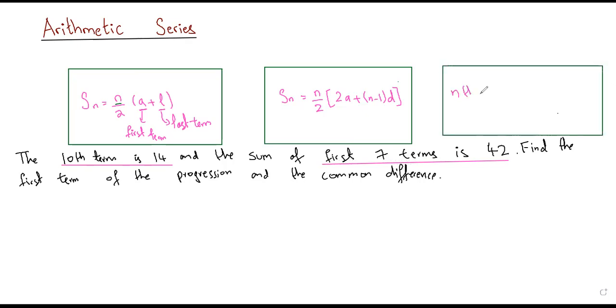So we know that the nth term is basically a plus n minus 1 into d, right? So you can use any of these 3 formulas that you need to decide. Use the underlined pieces of information and then think about the first term and the common difference. Again, I'll give you 2 minutes. Please try doing it this time, or at least think about it, because I am only giving you this time just so your thinking process expands and you start thinking logically, right? Okay, so I'll mute again and now think about it.